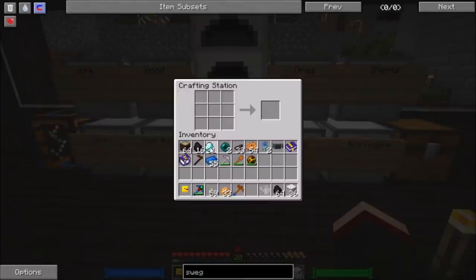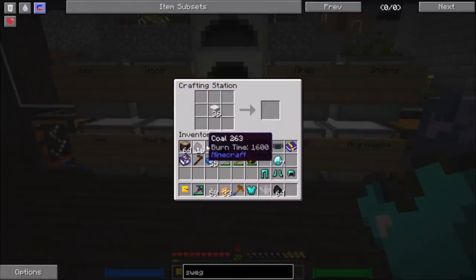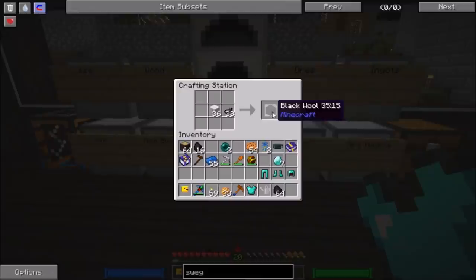So I went and got myself some diamonds, and we're going to go ahead and make ourselves a full set of diamond armor. And you guys are probably wondering, well, Arcavius, if you do that, you're going to lose your Akatsuki skin, you know? What's the point? Well, I'm going to show you. There we go, just make all of that. Next, we need to make this into all black wool.